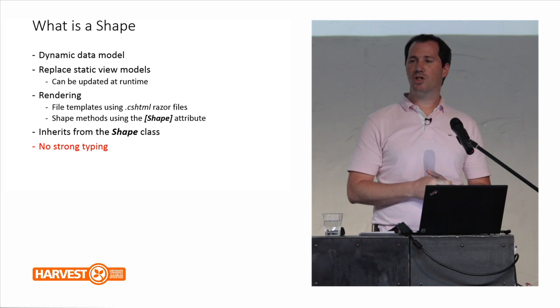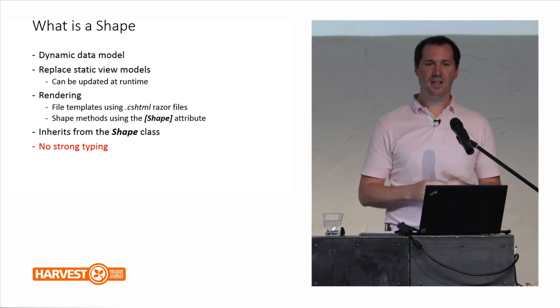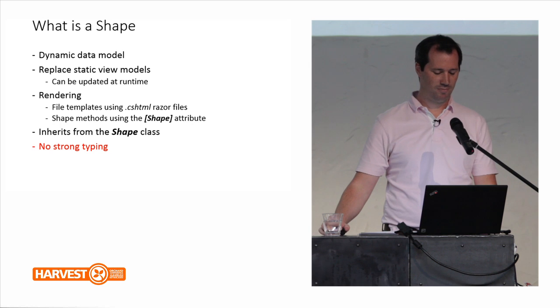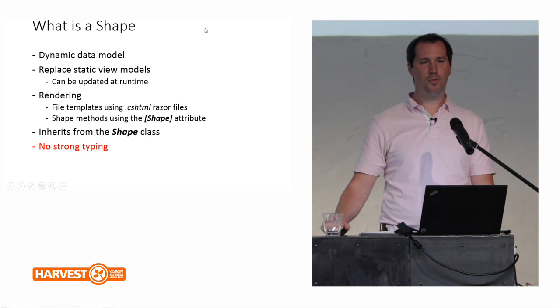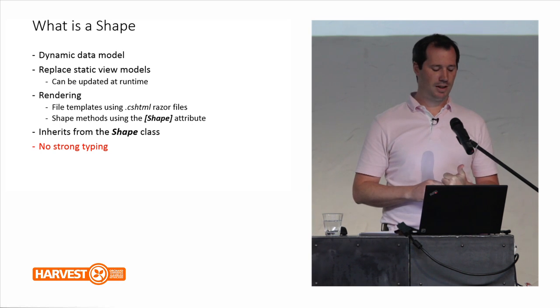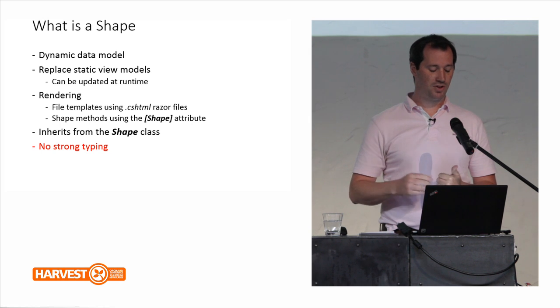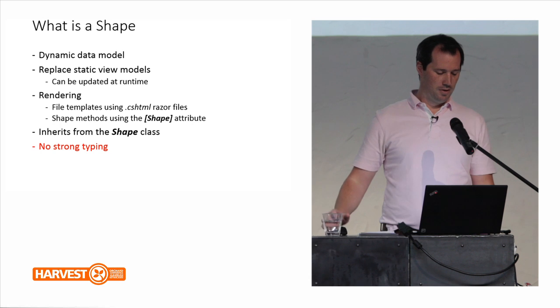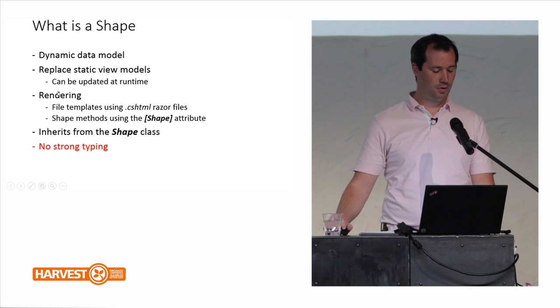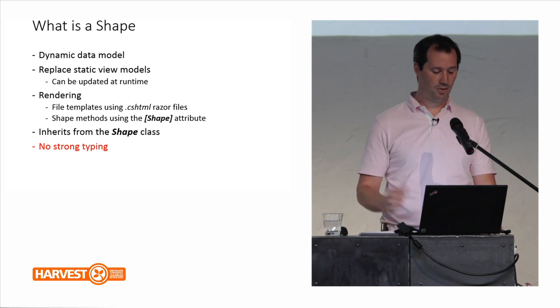What's common with all shapes is that they all inherit from the base class named Shape. That's normal. And there is no strong typing because they are dynamic models. No strong typing is an issue because you don't know what you can type. You have to guess, and that's usually a big issue. Shape tracing is helping with that, and documentation is also helping, if there were any. So you have to copy-paste some existing code.